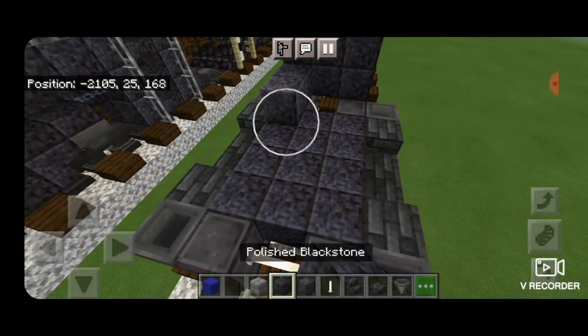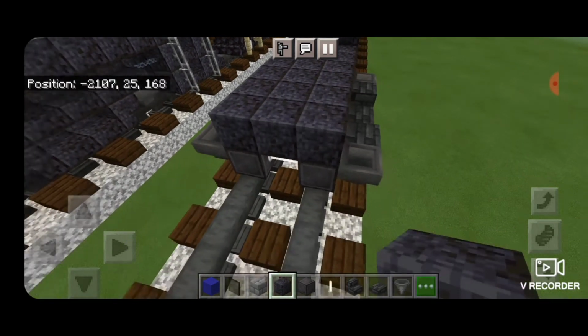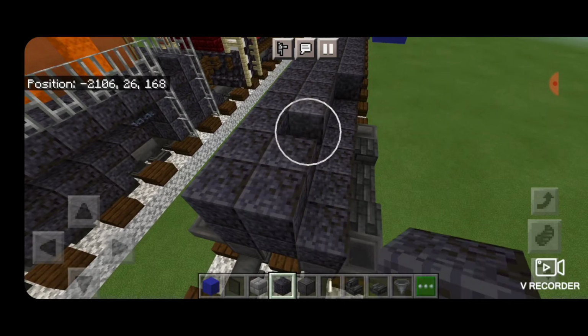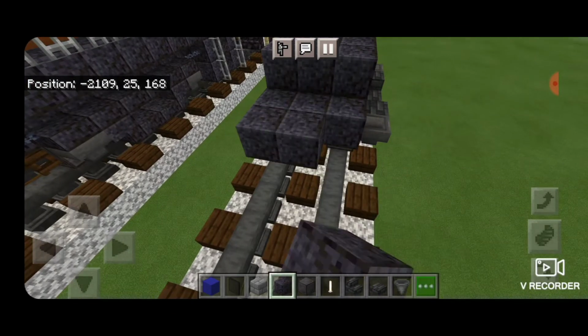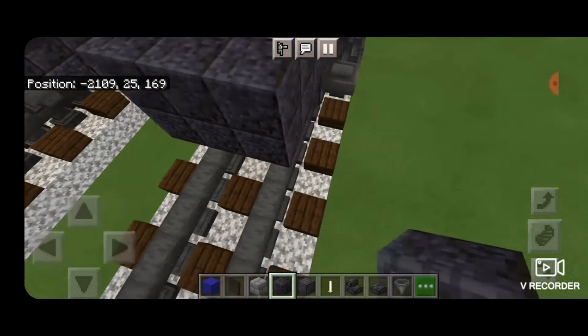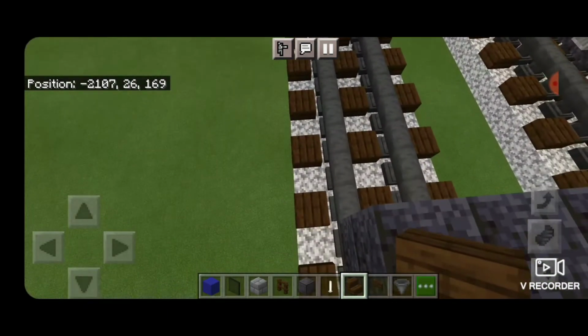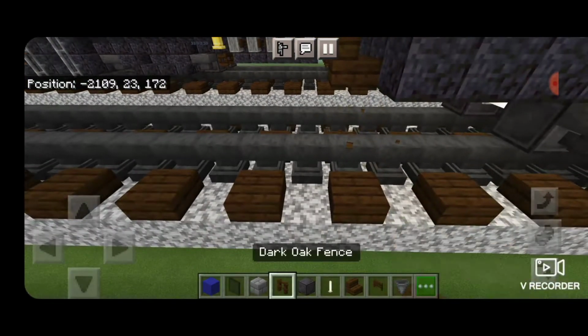Then we'll take out our polished black stone block and continue filling in above here to the end of the truck. Same thing on this layer. Then we're going to make it come out 3 more rows. Take out a dark oak stair to be the coupler on this end and get it stacked up to that second block. Delete the one you used for placement.